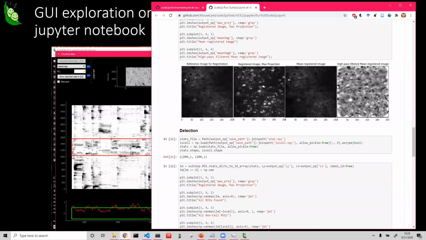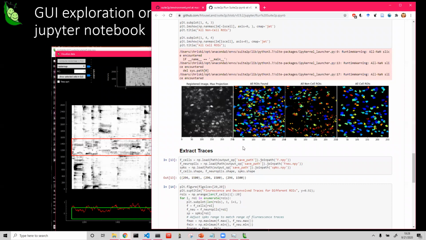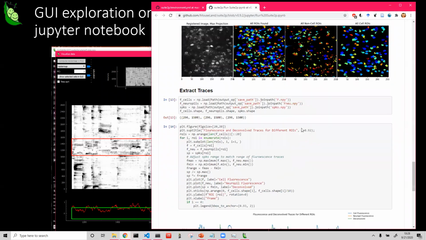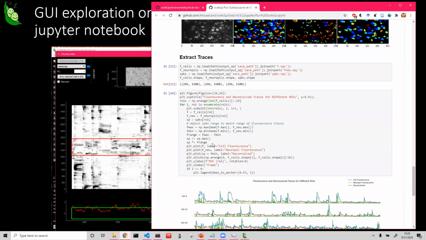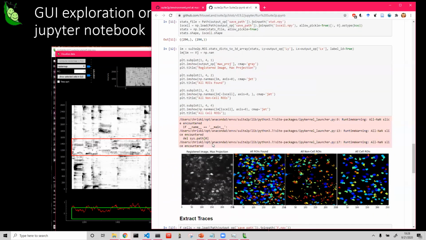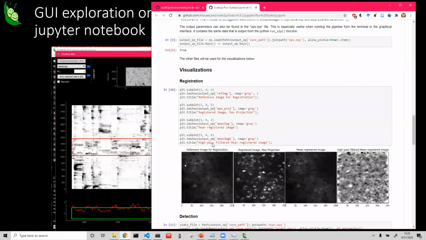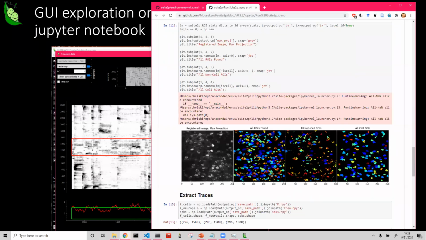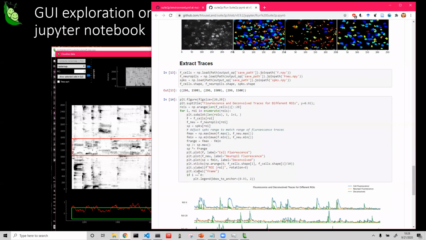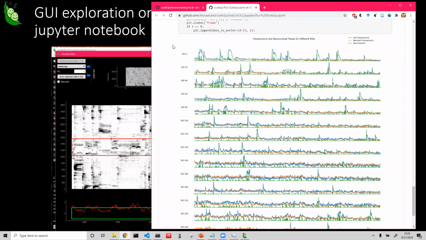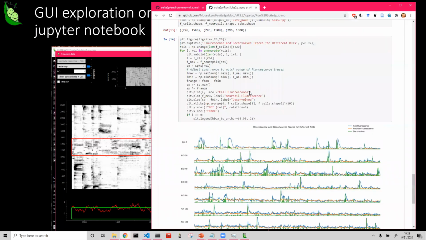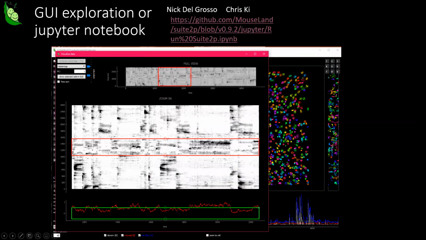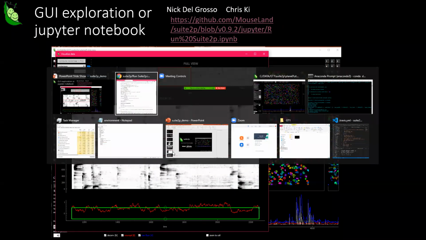You can look at the different images that come out, the max projection, the reference frame, and so on. You can look at the ROIs found, and you can look at the different traces. This notebook might help you, especially if you're getting started in Python. It can help you figure out what these different outputs of suite2p are and how to load them into a notebook and how to look at them. Or you don't need to use Python, you can also use the GUI, so let's get into the GUI.